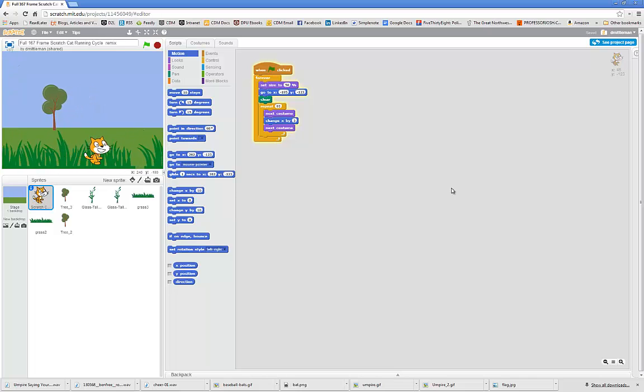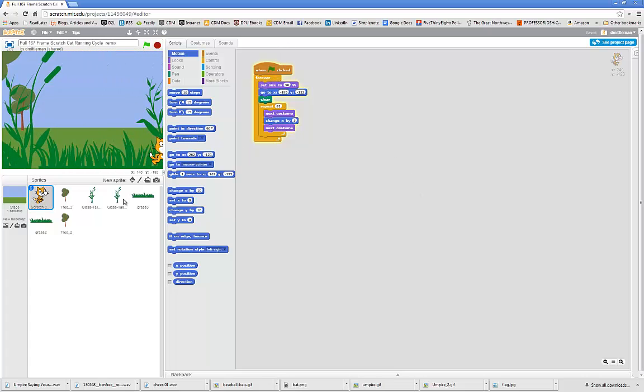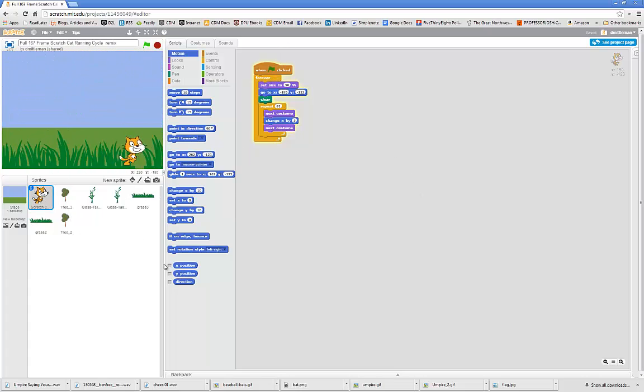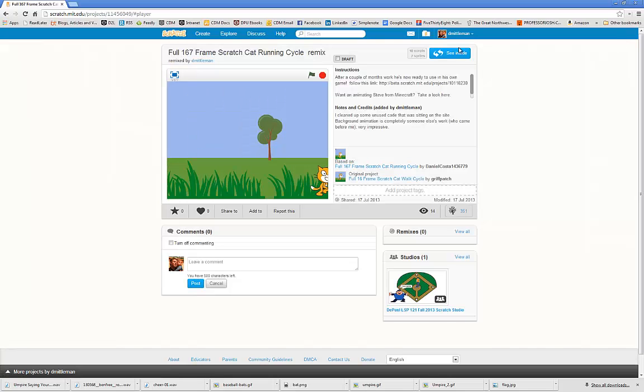He just keeps going. I'm not sure why the original authors set the size to 50%. That's 50% of the original. That may only need to have been set once. Yes, Scratchy is smaller than he was in the original. We probably only needed to set that once, but it is being set in the forever loop. And then the trees and the grass are moving right to left on their own kind of timeline, which creates the full motion effect.